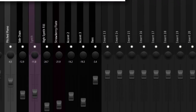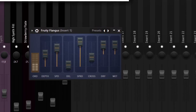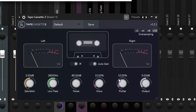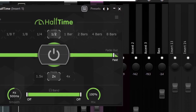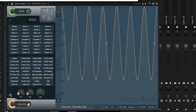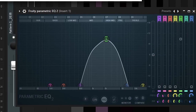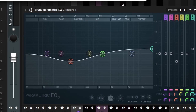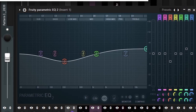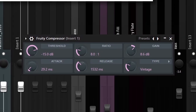I ended up rendering that out, but I added some effects before I did. I started off with Fruity Flangus on the default preset with the mix turned down to 30%. Then I added Tape Cassette 2 with the wow and flutter at 10%. Next was Halftime on the half bar preset with the smoothing turned all the way to the FX side. Then I added a Grow Speed on the tremolo preset just to give a little movement. Next I added two EQs: one is the old telephone preset with the mix turned down to 30%, and the other is just to cut out some of the low mids and boost the highs. Finally, I added a Fruity Compressor on the vintage preset.